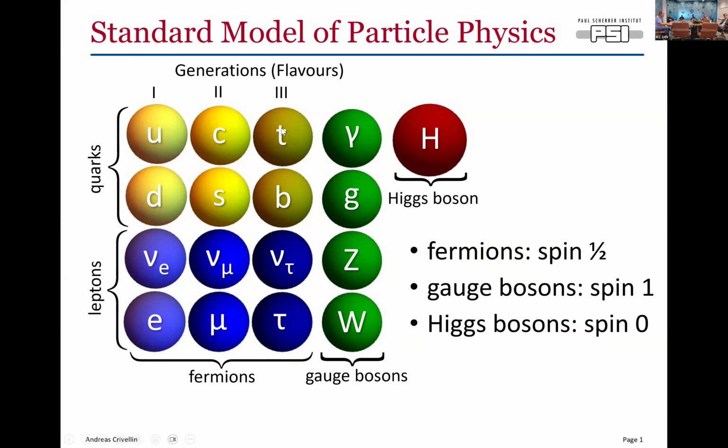So just to give you a little bit of a feeling of the masses here. 1 GeV is nicely the mass of a hydrogen atom. A proton is something like 170 times heavier than a hydrogen atom. We have finally the Higgs boson. I will come to this in more detail. This is around 125 GeV.